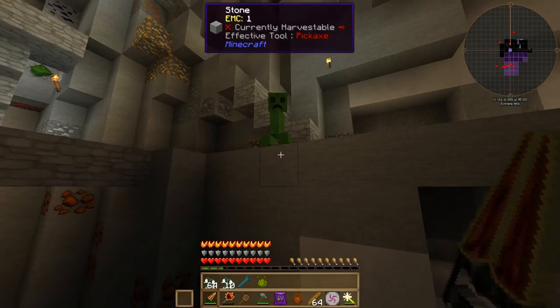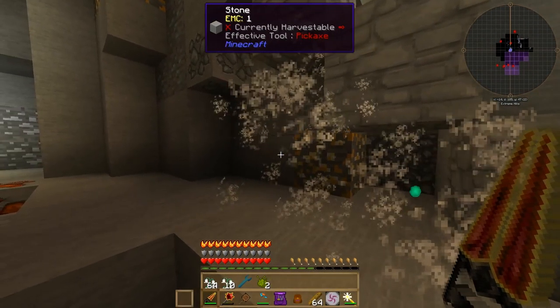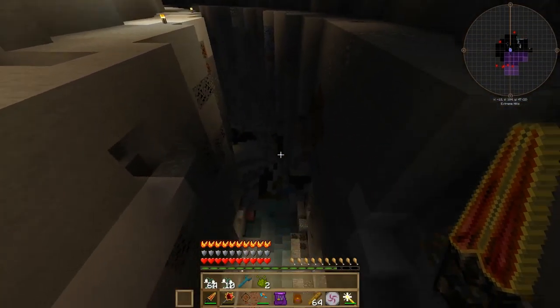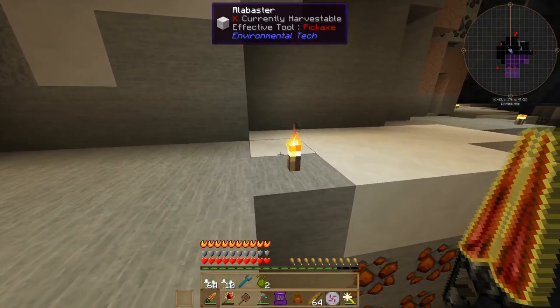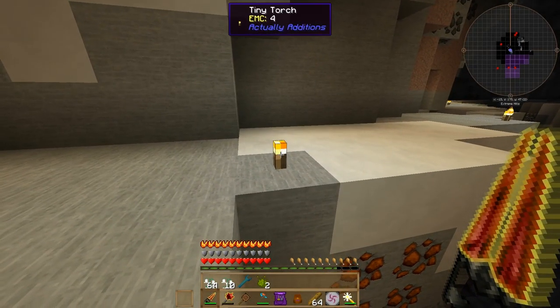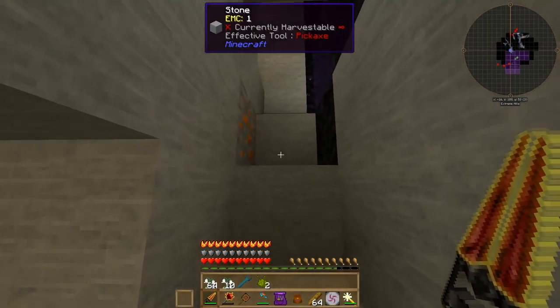The hell? Oh. I was about to say, this is a single-player world. Why would I hear footsteps? But yeah. Okay, so. Oh, little tiny torches. Oh, I do have tiny torches in this pack. Cool. Oh, actually, additions. No wonder. Okay, so. With that, I think that's about everything.